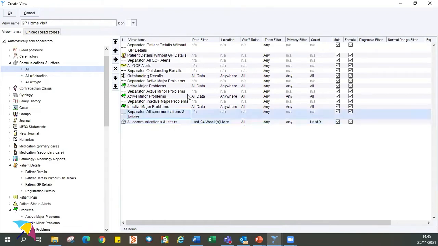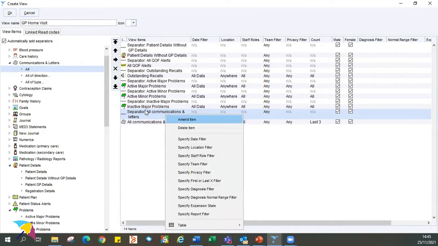Separators essentially are titles in our view. They break it up, they separate it in sections, so our GP knows what we're looking at in the part below. Our separator at the moment currently says all communications and letters. Well, that's not what we're showing now. We're actually showing the last 3 letters here in the last 24 weeks.